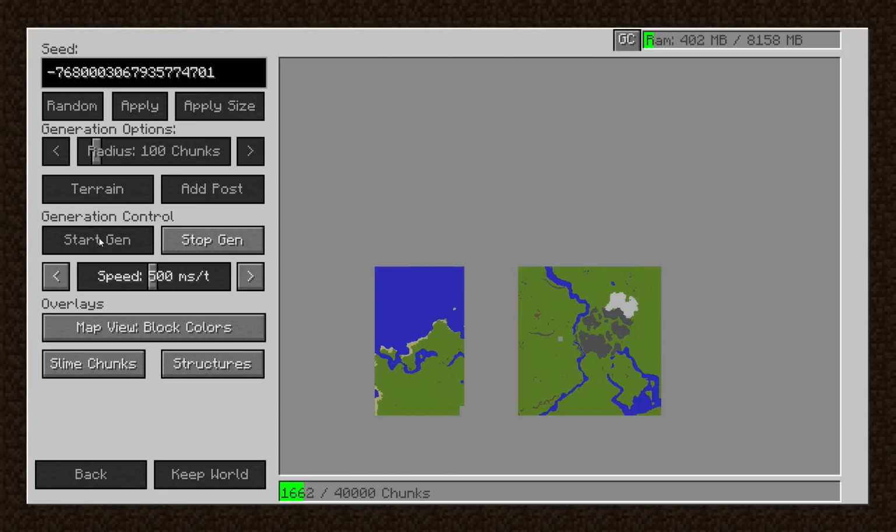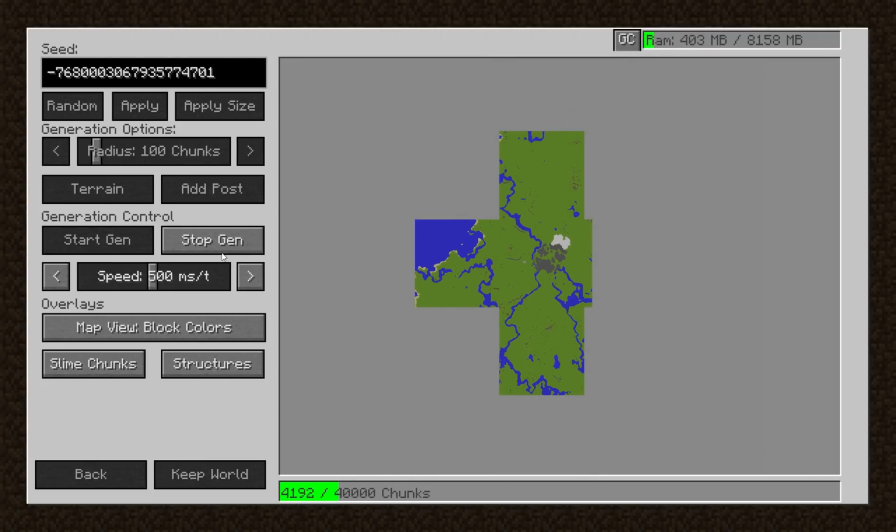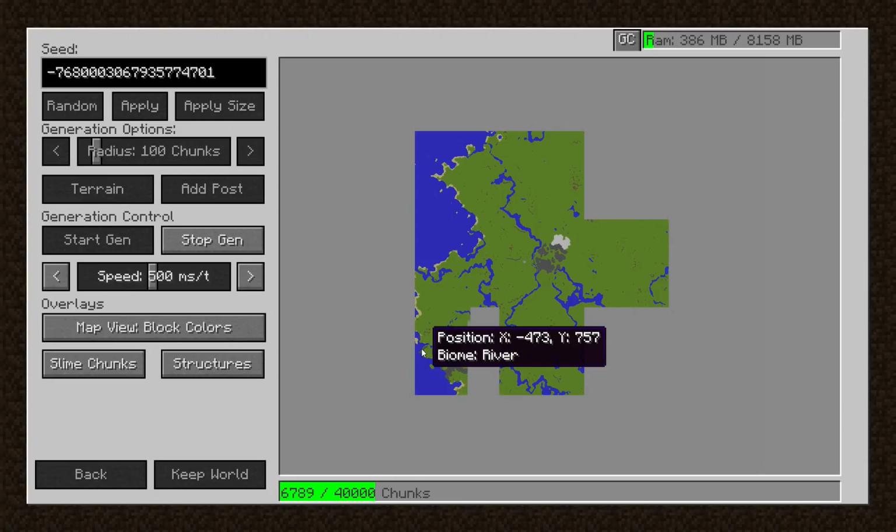If you don't like it, you hit stop and change the seed to a new one and apply that seed and then start it. So what will happen is now all these buttons are disabled because the world generation has started. You can stop it, change the seed, and then apply the seed, and then the texture that's already generated and the world that's also already generated gets deleted, the new seed gets created, the new folder and files get created, and then you're fine with it.